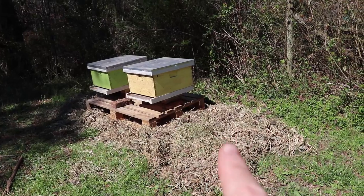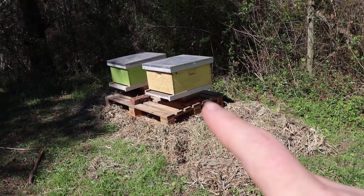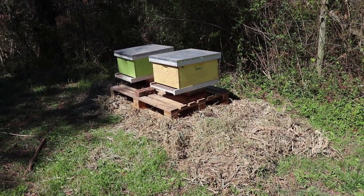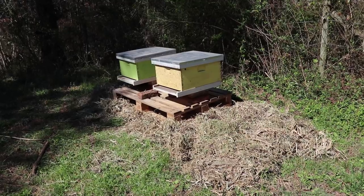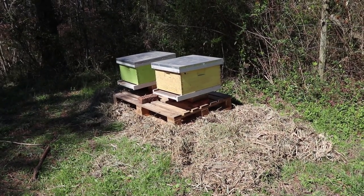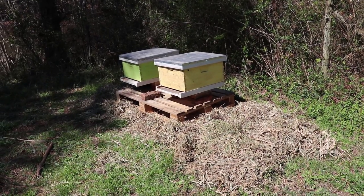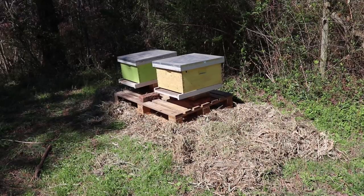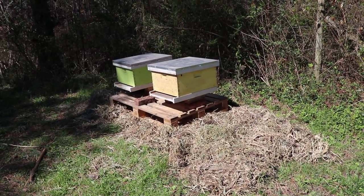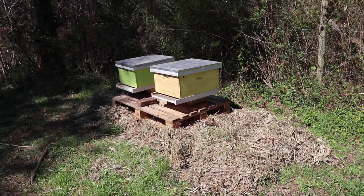That hay was some waste hay we bought from the store that was not for consumption. So we got a refund or a replacement bale and just use this as a mulch around so that when it comes time to mowing and weed eating around the hives, we won't have to get too awful close. I am thinking about planting some pretty flowers and stuff around them, but we'll see. I'm not sure quite what I want to do with that yet. But I just can't wait for my baby bees.